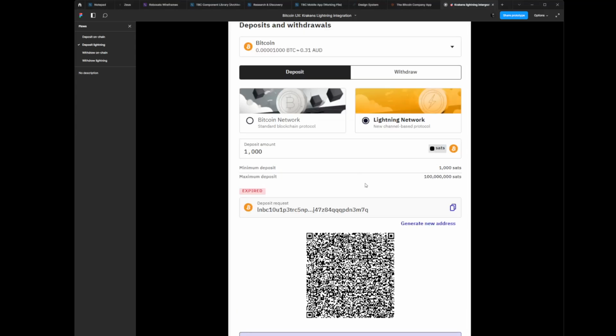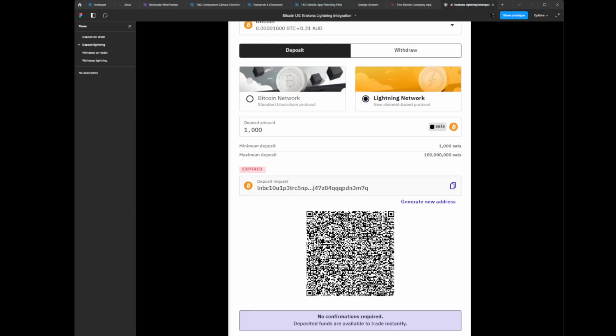So going across, this is what an expired invoice looks like. I think if it's expired, this QR code should probably move away, and this should just be deleted and removed from the address list because it's completely unusable. If you have an expired invoice, I don't know why the QR code should be showing. Someone could try to scan that, and it's expired, so it won't do anything.